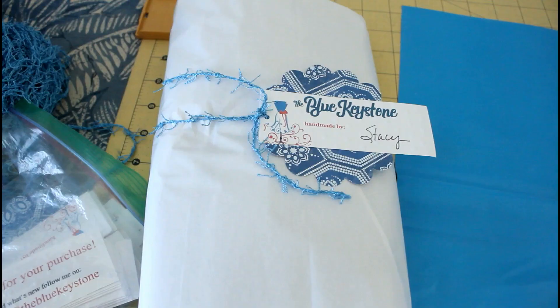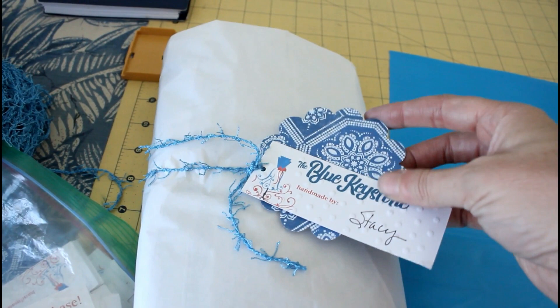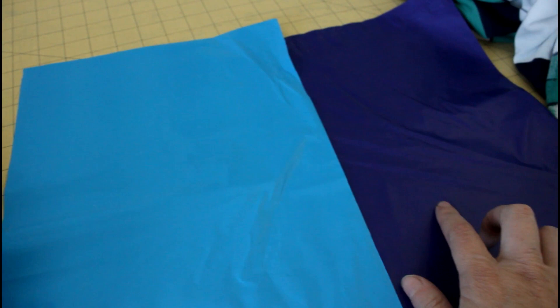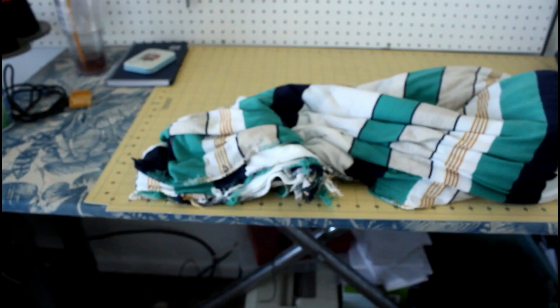Here's my packaging - it's cardstock that I print off myself, and this is more colored cardstock and I use a punch to make it look cute without costing much. I got new mailers - I wanted dark blue but on screen it looked dark blue and in person it looks purple. I'm the Blue Keystone, so that's a problem.